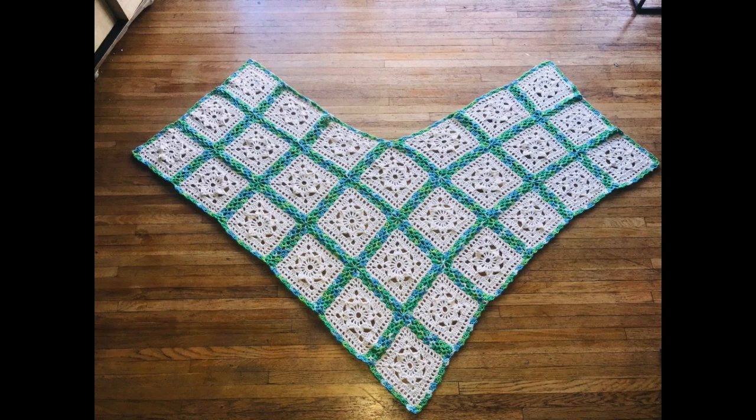Alright, so when we're joining our squares for our poncho, essentially we're going to have 3 big squares conformed of 9 squares. So we look at these little squares, okay?